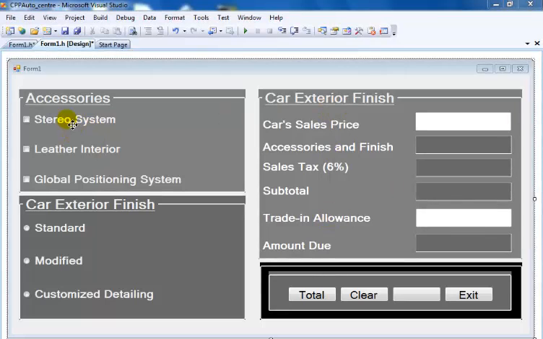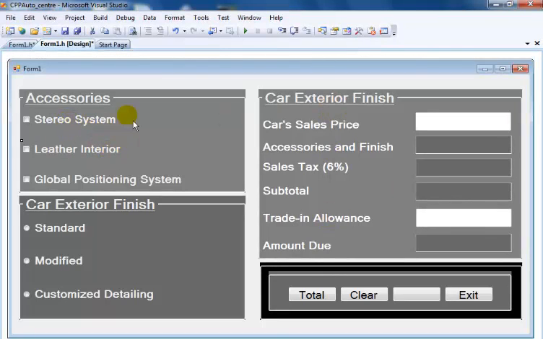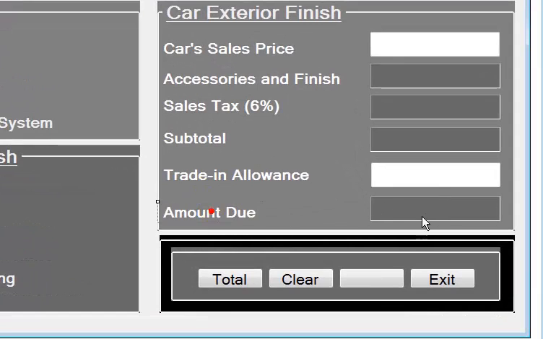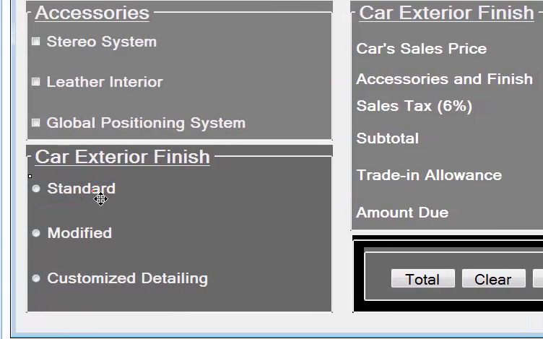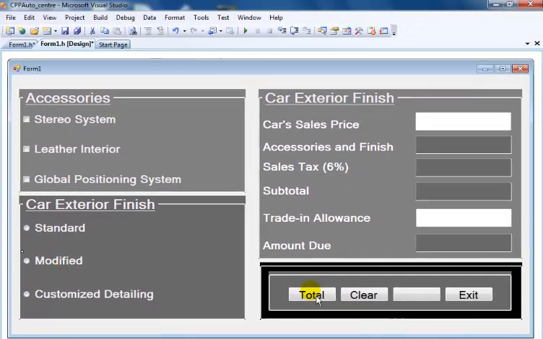I have a checkbox here. This is our checkbox right there. And this is my group box. I have labels here. These are all labels, and I have some more labels right there. There's an input device there, that's a text box, and here I have radio buttons and buttons right here. This button, maybe I will call it another button, but I'm not sure what I'm going to call it yet, but I'll give it a name.